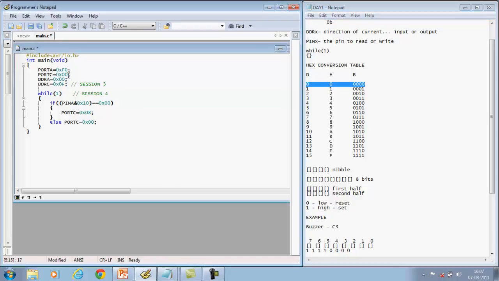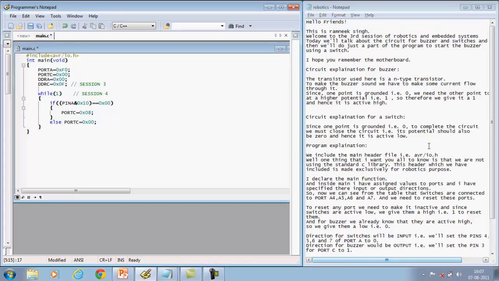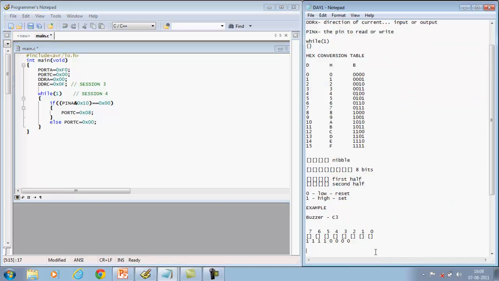Okay, now port C, as I've earlier told you, is active high, and to make it inactive or to reset it, we need to give it a low, that is 0. So we'll be having the code 0 0 0 0 0 0 0 0, that is eight 0s. So first half also represents a 0 and second half also represents a 0, and thus port C will be equal to 0x00.